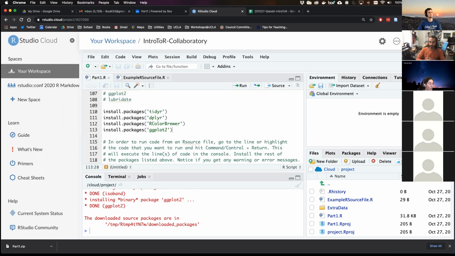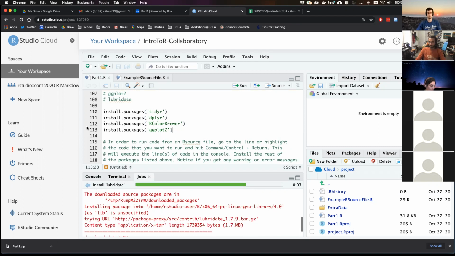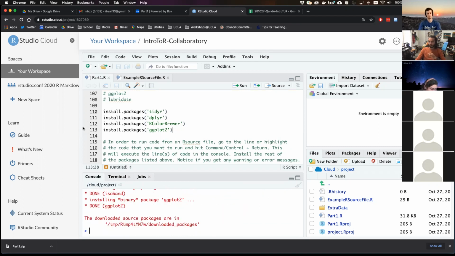So we have a question: I installed all the code, but why do I see a red dot in front of one of the codes? Are you referring to in front of the 113, or in front of the line? Usually the red dot in front of the line means that there was some spelling error or syntax error. Syntax is the way that the code is written. You could double check the spelling of the command itself, install.packages. You could check the spelling of the package itself, or you could double check to make sure that there are quotes around your package in order to get it to run.